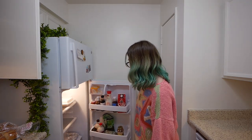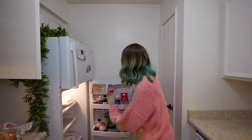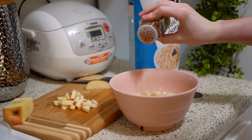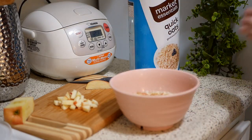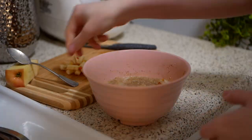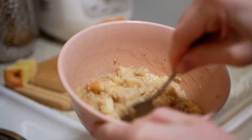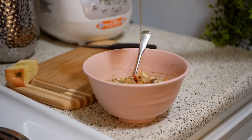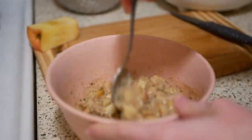The rest is just a few sauces, butters. We got some nog that I used in my oatmeal today. Actually, I think I did half water, a quarter nog, and a quarter soy milk, because the nog can be a little bit much if you put too much of it in your oatmeal. I added some hemp seeds, cinnamon, apple, maple syrup, and I just microwaved most of the apple in there, and then I added a little bit to the top afterward. I don't know why. I should have just put it all in there.